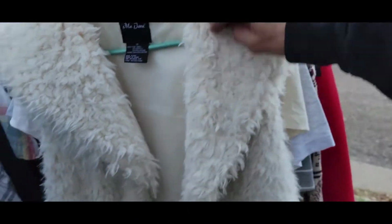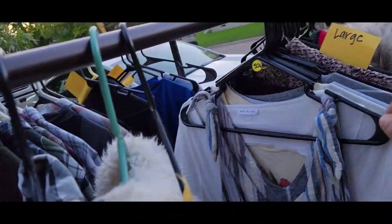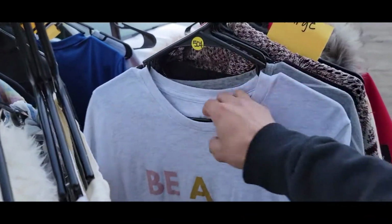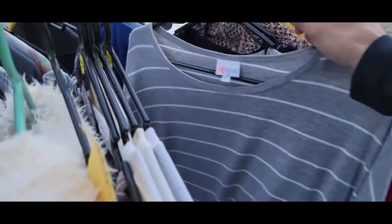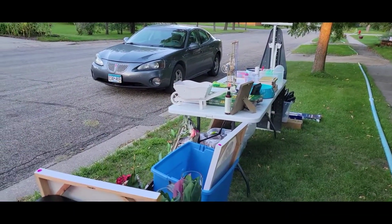Okay, let me see here. Denim Supply. Me and Jane. What is this? It looks like something, but I don't know anything about it. It's kind of just one of those small ones. I think I got that one on sale for maybe like 15 bucks. LuLaRoe. Now that's not to be confused with Lululemon.